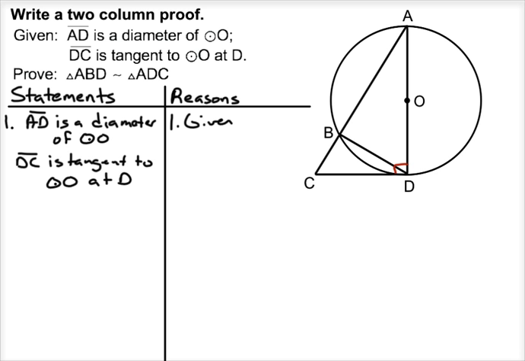And I know to get triangles similar, I'm either going to do side, side, side, side, angle, side, or angle, angle. Well, since they don't give me any side lengths at all in here, I'm thinking that most likely I'm probably going to be having to deal with two angles. So let's get a better understanding of which triangles it is that we're even dealing with. So I'm trying to prove that triangle ABD, so let's outline that here. So I'm going to try to prove that that triangle is similar to triangle ADC.